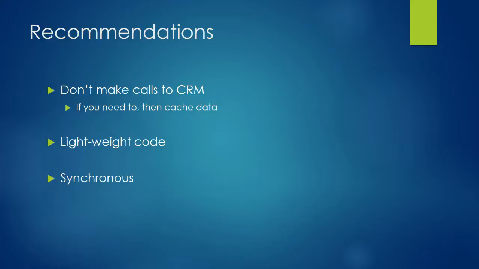If that's not possible, and you do need to implement this, then here are some broad tips to follow. Try to make no calls to CRM. If you do need to make calls, then cache the data. I've made previous videos that you can watch that show you exactly how to implement caches. Make the code as lightweight as possible, remembering that every single time a user does something, it's going to hit your code. And also make the plugin synchronous.